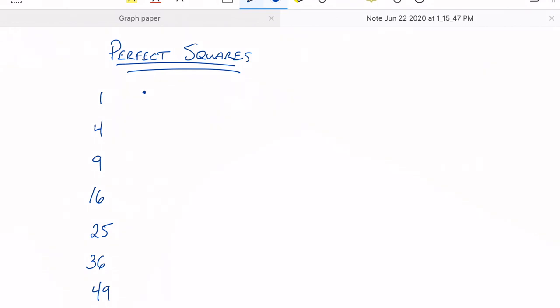1, not that interesting. But 4, you could see 4 dots being drawn in this manner. For 9, you could see that you have 3 groups of 3. Now, those were easy to draw. I'm not going to draw 16, 25, 36, but you get the point.